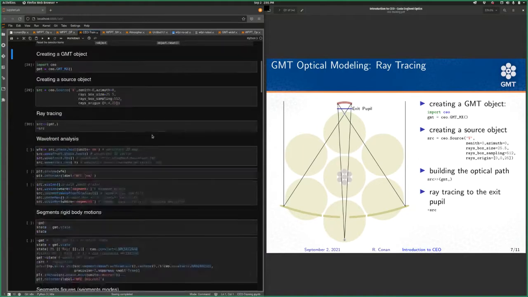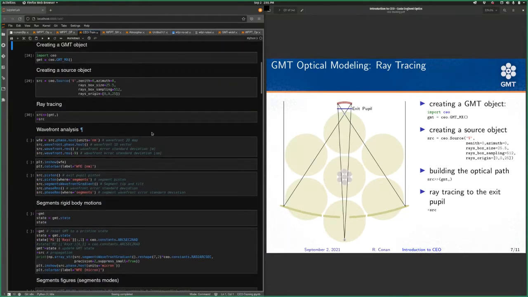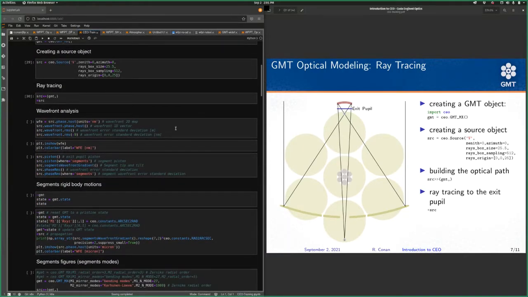So I was down to the wavefront here, and you get the wavefront by reading the source object. So you can get the source phase, and the host. Remember, we are on GPUs, and the GPU comes with its own memory. So you need to bring data within the GPU memory back to the RAM of your computer, and host does that for you.